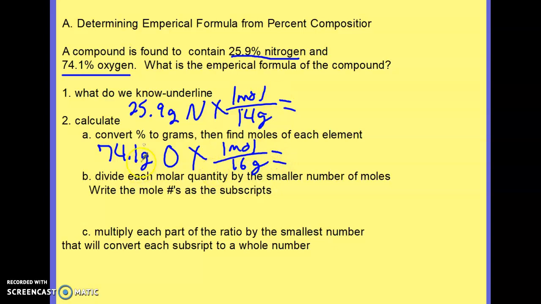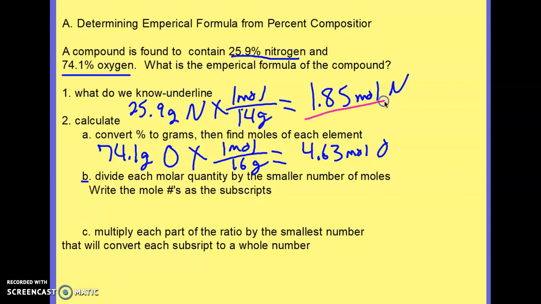I'm going to do my math really quickly. There, this is moles. Now, these are the steps. The next part is divide each molar quantity by the smaller number of moles between all of them. I always feel like this is the step that students just don't want to believe could be true, but it is true. The smallest is 1.85.